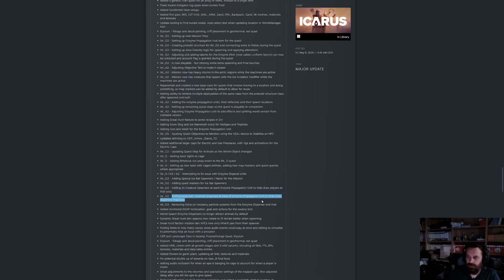The enzyme propagation unit. Basically, follow the trail of animals attacking creatures that you are trying to kill back to their base. Exactly, yeah. World spawn enzyme dispensers, though, no longer attract animals by default.